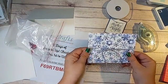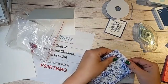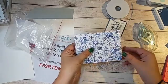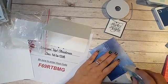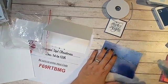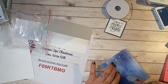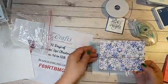The nice thing about your bow is you can always adjust it where you want it. I'm going to slide him over just a little bit. There we go. Kind of put him down on the paper a little bit. Then I'm going to go ahead and adhere that to our card front. You can see it goes all the way around the back. If it's not quite as tight as you were hoping, you can use your snail adhesive to hold it down. Then I'm going to make sure I got plenty of adhesive on the back, and we'll go ahead and put that on our card front.